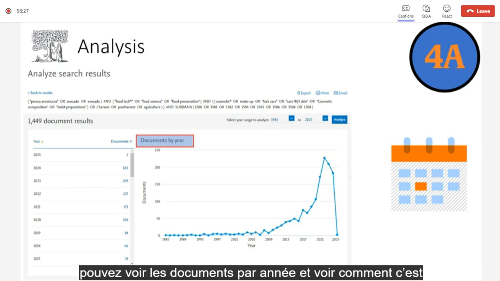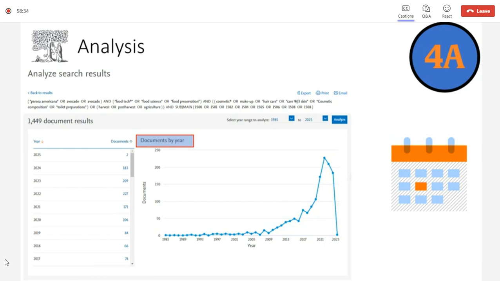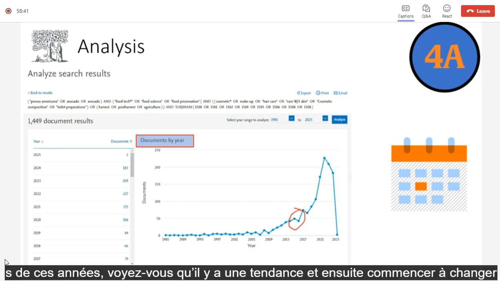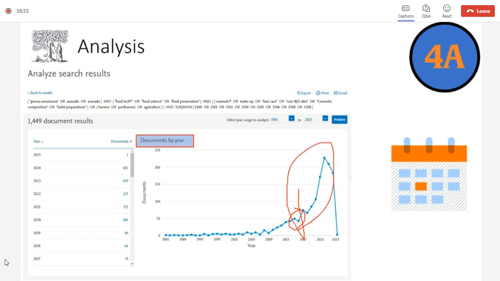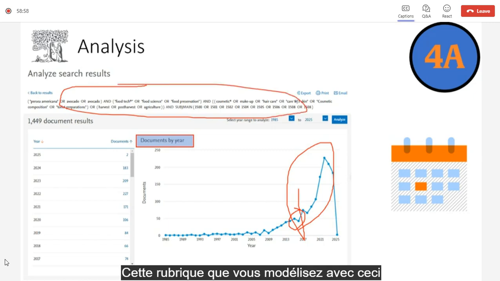You can see documents by year and see how this is growing. And this is important. Why? Because when you see an elbow, like I see an elbow here in these years, you see that there is a trend and then it starts changing. So the documents from this year, maybe 2015, this topic that you model with this query starts to grow, okay?